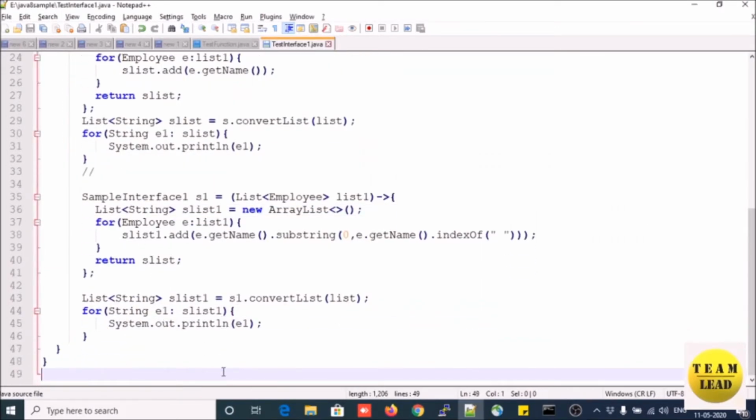Wait, we made a mistake. It is the S list, this is S list 1. We are passing this list here and iterating it, so let me pass this one.